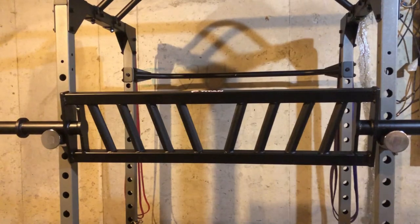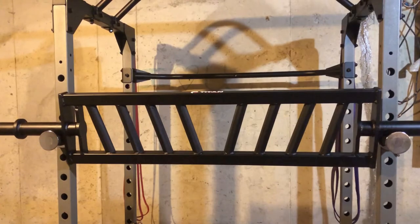This bar is the original version. On the V2, the handles are angled in after the first two center ones. We're about to test the different exercises you can do with this bar, and I'll let you know if I approve of them or not — these are recommended from the company's website.